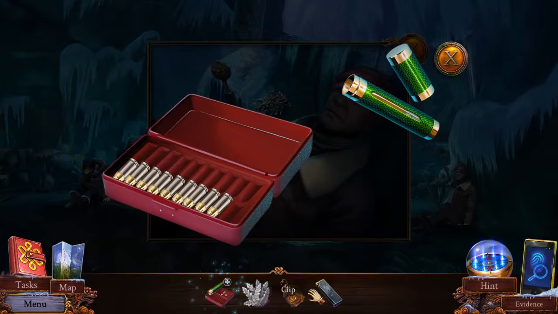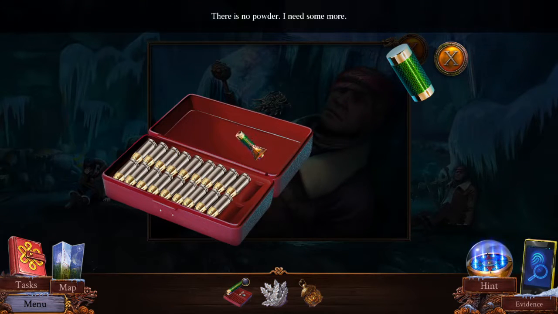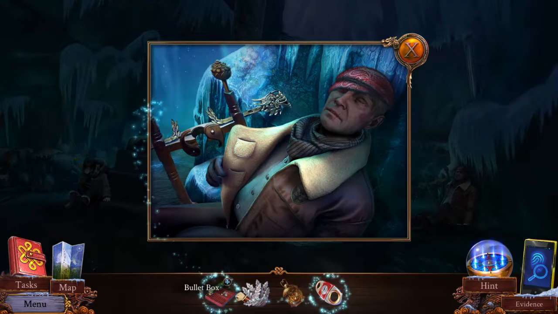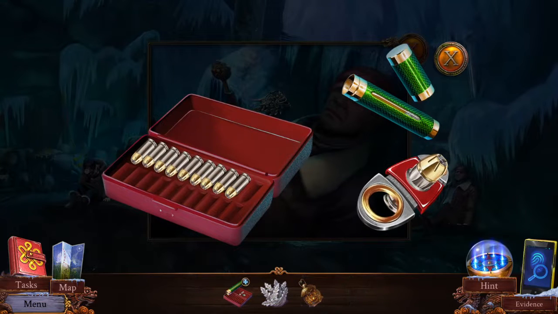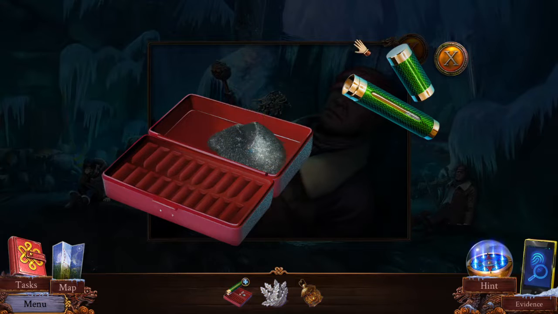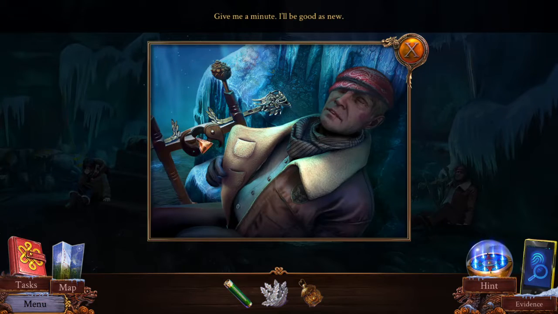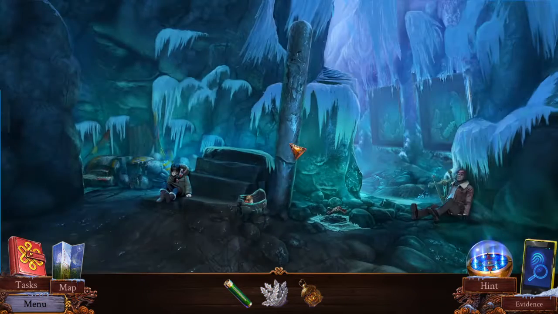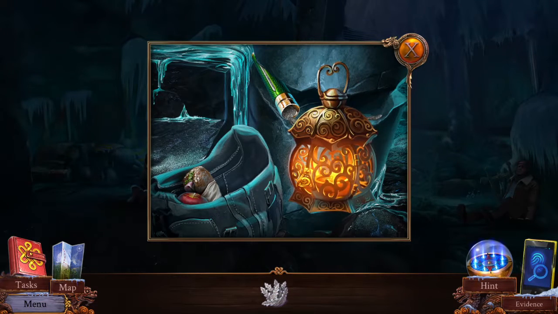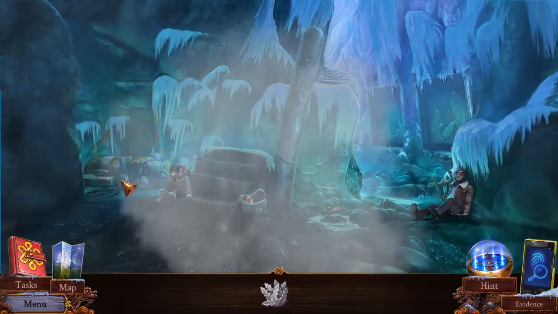Okie dokie. I still need more powder. What is that? Cigar cutter. All right. Give me a minute. I'll be good as new. All right, a bomb. Boom.